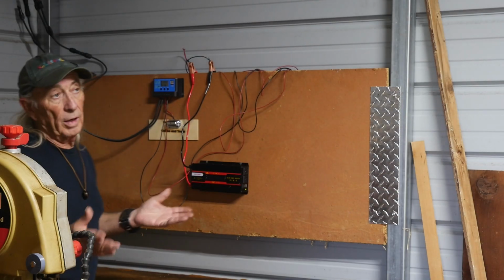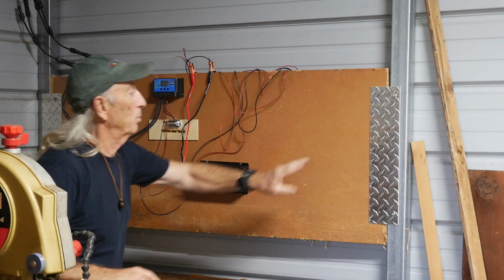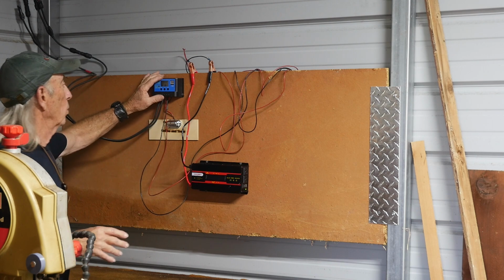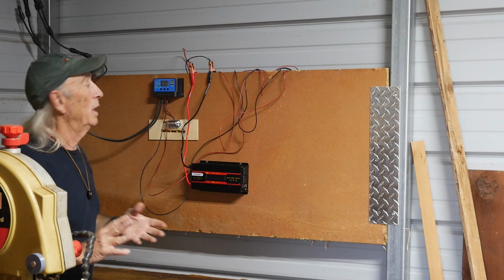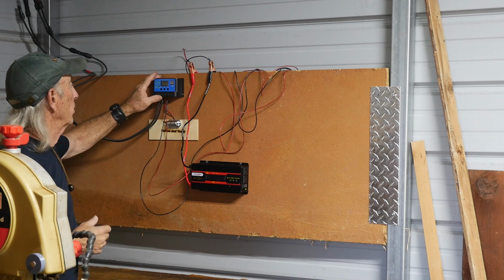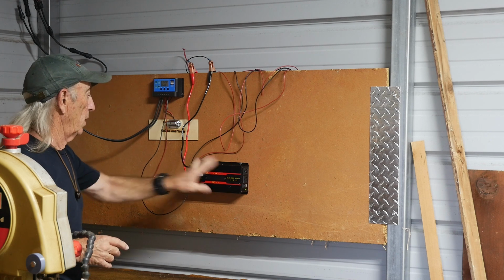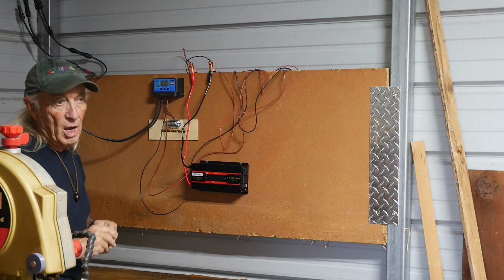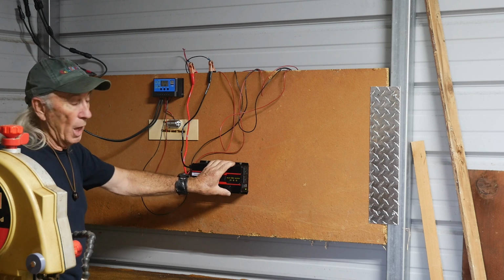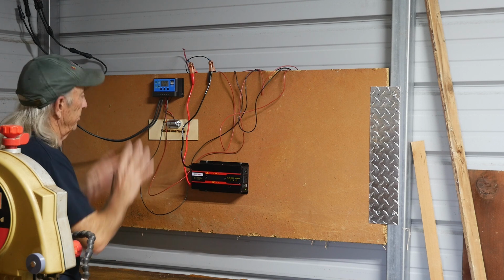Now we're inside what I call the barn, the enclosed part of the carport, and I just put this board up with some scrap aluminum. The whole deal here is the controller. This is a cheap, inexpensive controller. I probably will have to replace it before all of this is over with, but it's just something I picked up along the way. Also, a very cheap inverter. This inverter, matter of fact, is a disaster. I'll tell you right now, it came from eBay, and it is not what it's supposed to be. Typical eBay stuff.